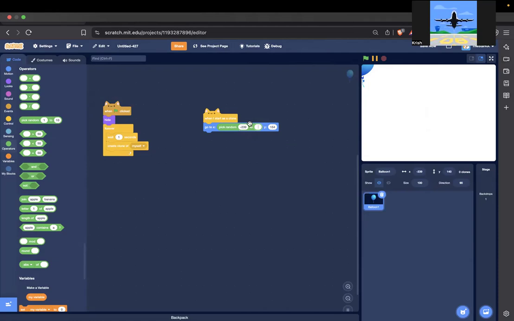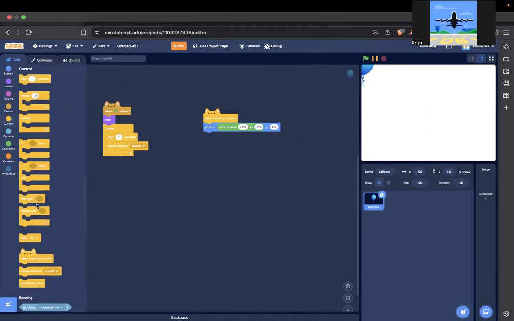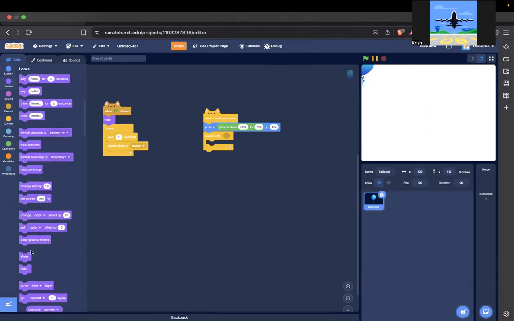Basically, for the second number, we could just do the positive replica. So just pick a random X position here. And then we'll do a repeat until. Also, I forgot about this show. So the clones would show, but not the real sprite.